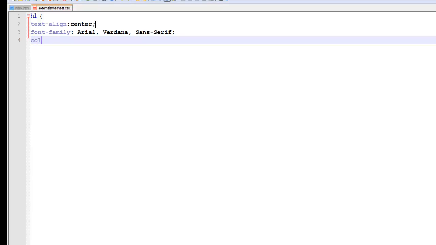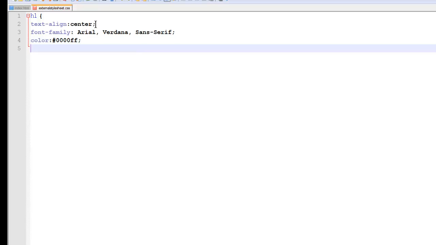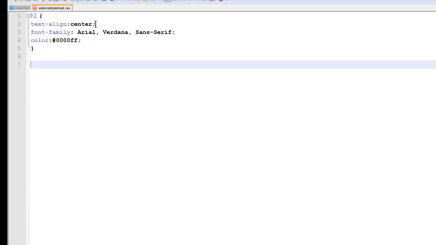So it's kind of like a default system. And then the color of my H1 is also going to be altered, and we're going to change it to a hex value, and then I'm going to end it with a closing curly bracket. So I've created my first rule for all H1 tags.